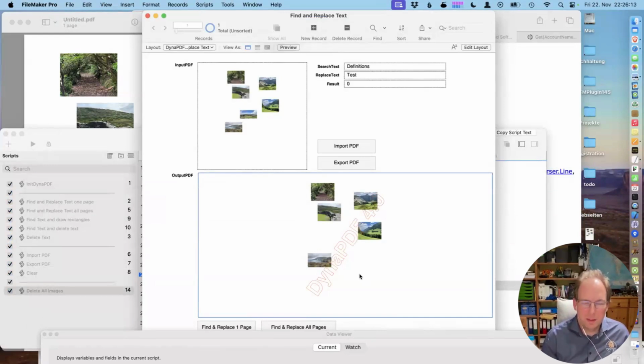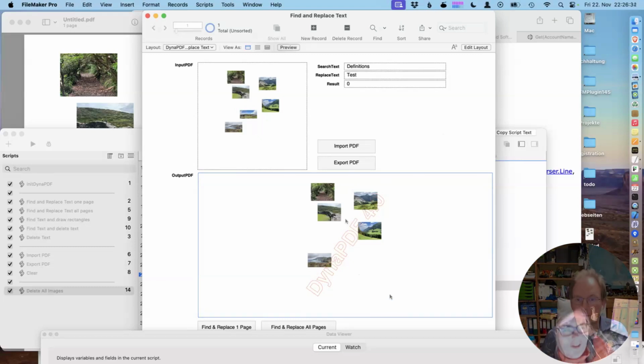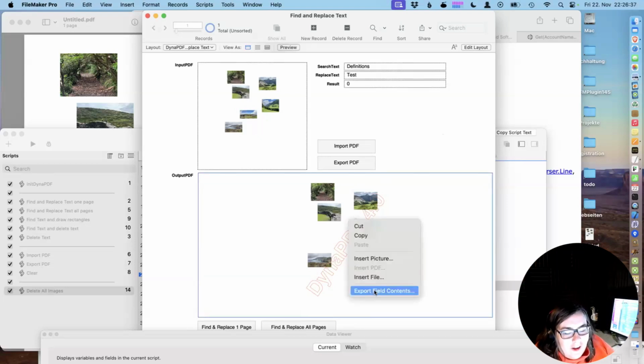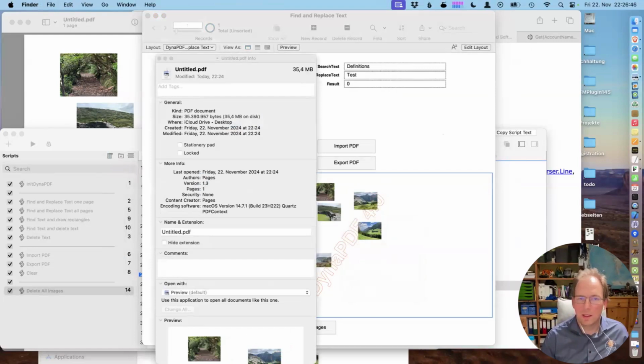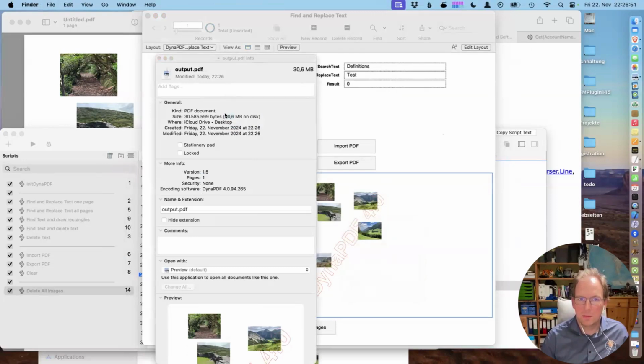So the plugin parses the content of the page, and it gets a list of thousands of little drawing commands, usually to draw a little bit of text there, draw a rectangle there, draw a line there, and draw a picture there. Then we look for the picture you ask for, and we remove this draw command for the picture, and then the picture is not showing. That's extremely cool. I can also see why that took a while to get into the product. That's insanely precise. And the nice thing is DynaPDF recognizes that this picture is gone, so it's removed from the PDF file. So the PDF file got smaller.